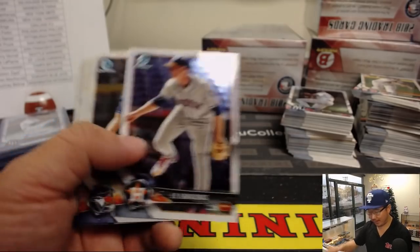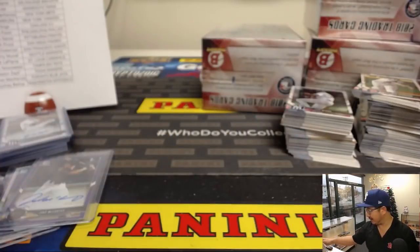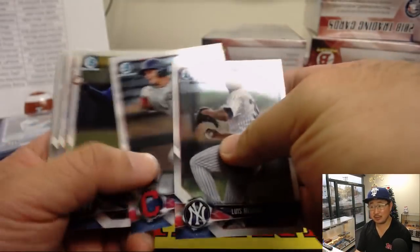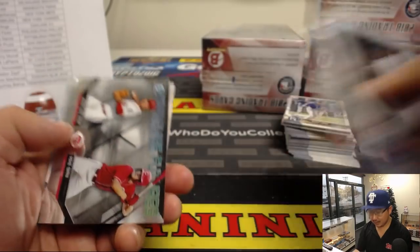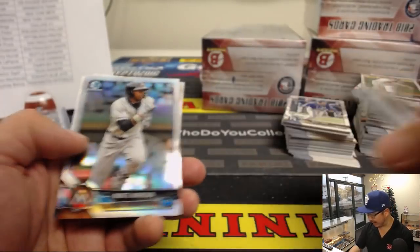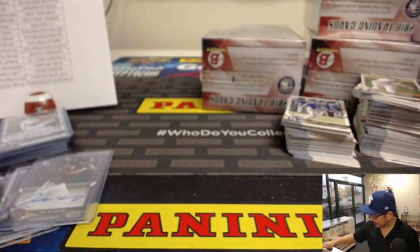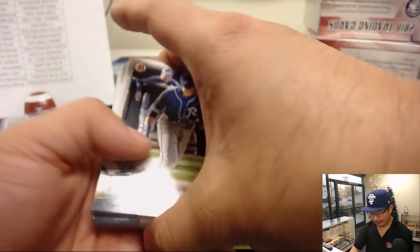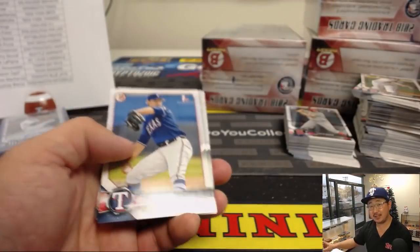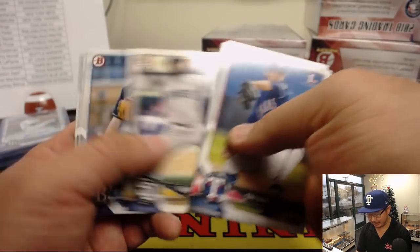I'll just wake up early, go to the airport, hang out with my Baseball Americas and my Nintendo Switch. I traditionally drive, but this year I'm flying just to maximize time with my sister and cousins. Flying back in on Wednesday the 26th, ladies and gentlemen, just in time for another new release day — I think there's like two big new releases on that day: Contenders football and basketball.